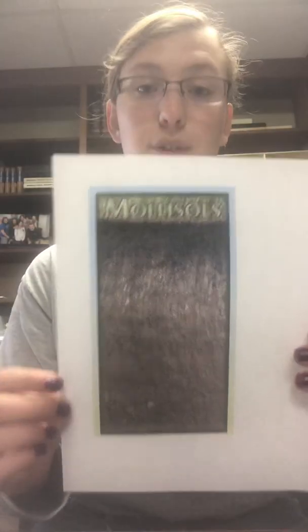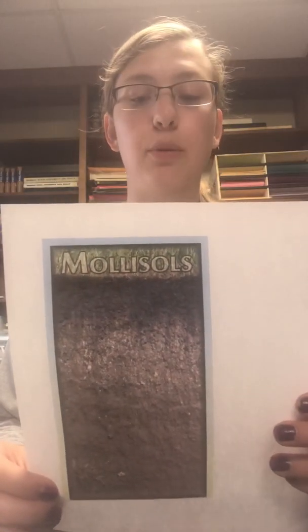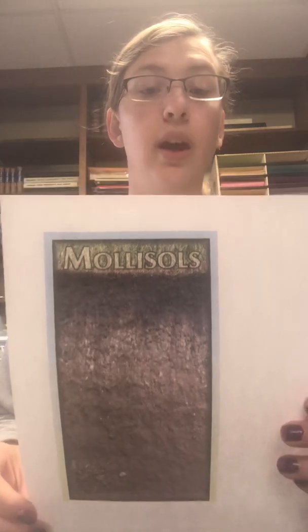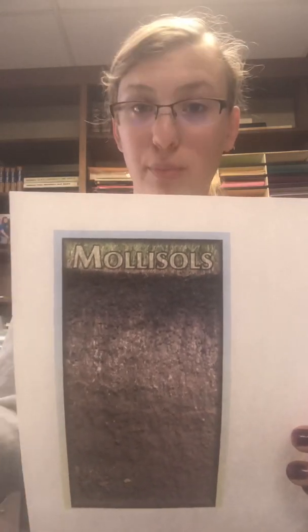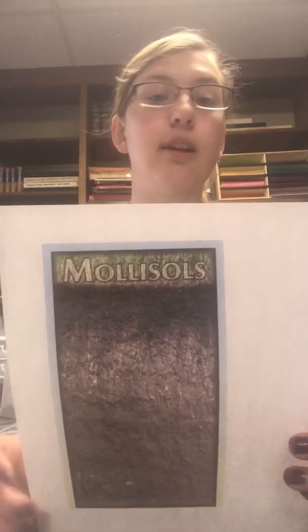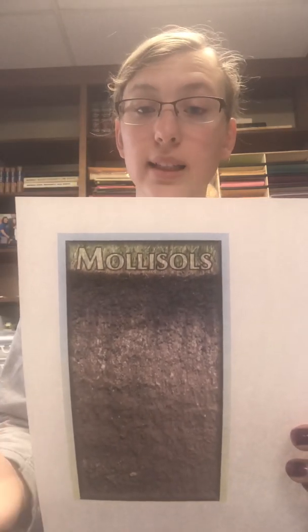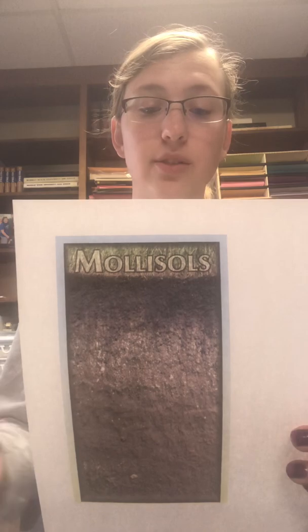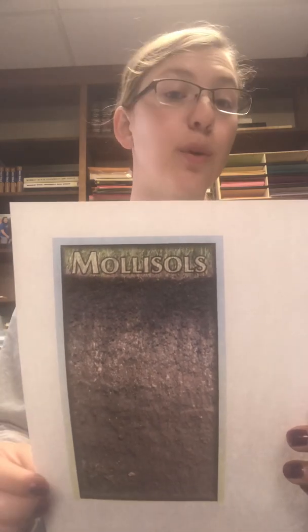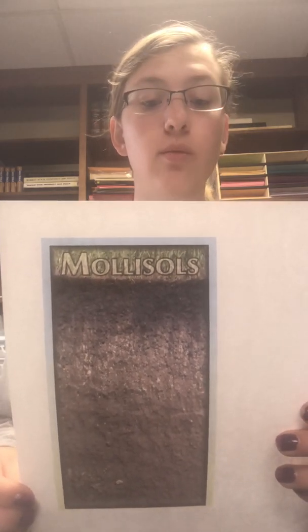Our next old soil is mollisols. Mollisol is also considered one of the mature soil orders. Its common suborder is udoll. It is under grasslands, also in the prairies. This is considered the gold soil for farming. Mollis, which is where mollisols comes from, is Latin for the word soft.